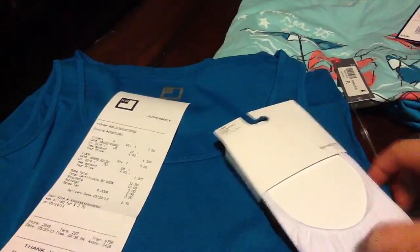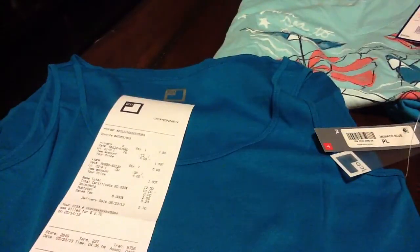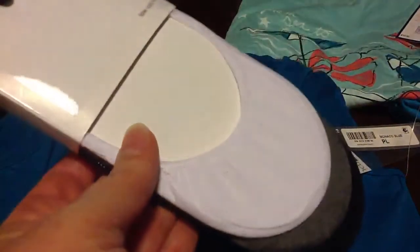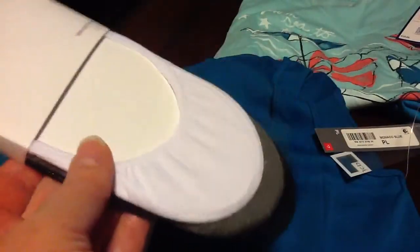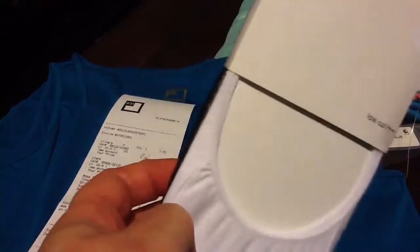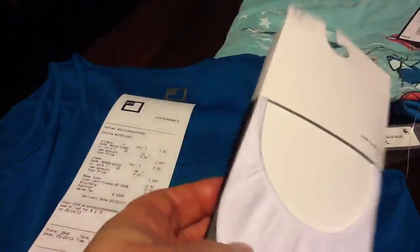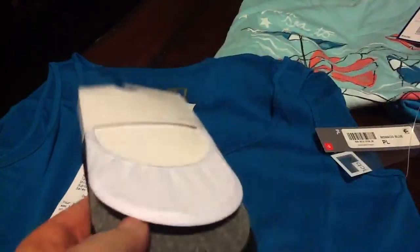My second JC Penney order was this little tank top — a JC Penney tank that normally sells for $7, as you can see in red. It's cute, actually better than the one I got from Kohl's. I also got three pairs of shoe liners, which I need for those cheap slip-on Mary Jane flats I got from Target. There's no price on the liners, but the receipt says $7.50.